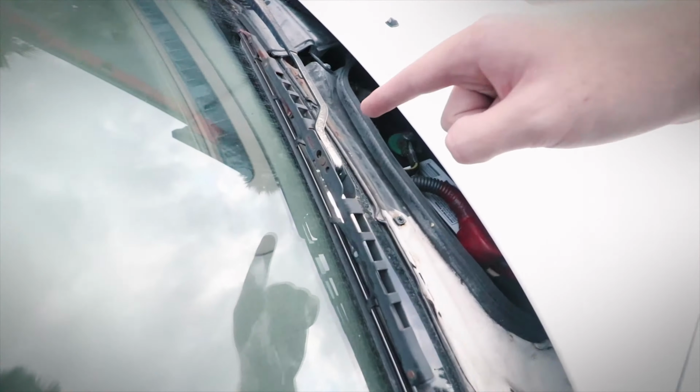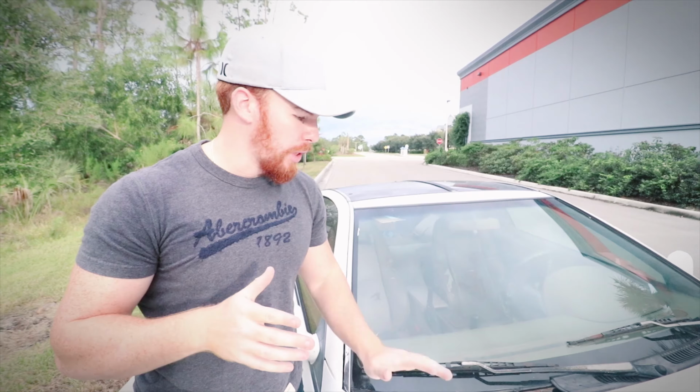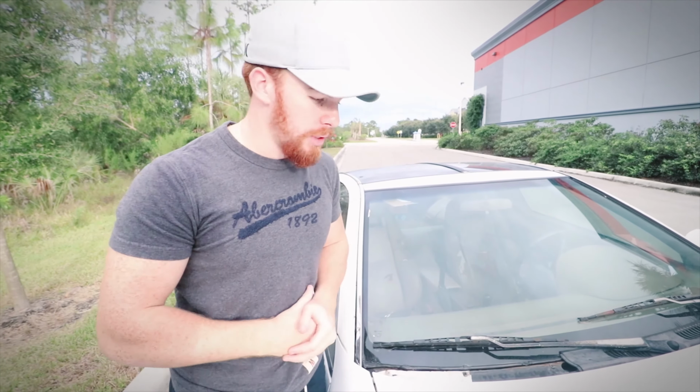The sad thing is the battery's right there, so water can easily get on your battery, and that's not very good. So just be aware of little things like that. If you do get the car, cover this if it doesn't have the piece. Do you know how much this little plastic thing costs? 200. Actually less than that, so 100 something.